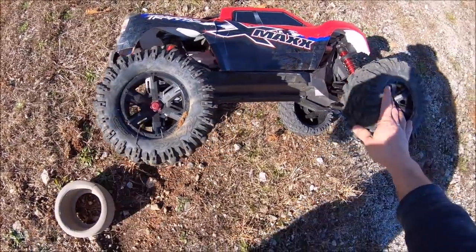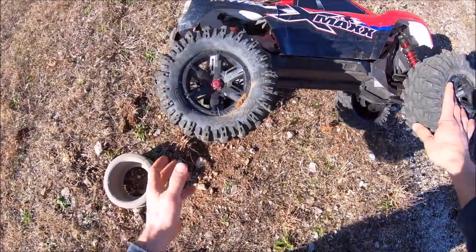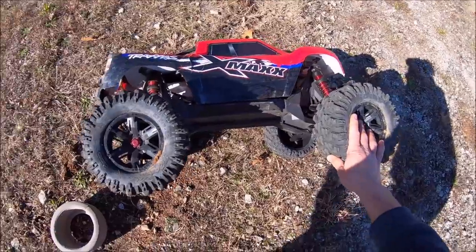I'm off to do some work on the diffs too. That'll kind of help it from diffing out midair and blowing out tires, but see if I got something I can throw on it.